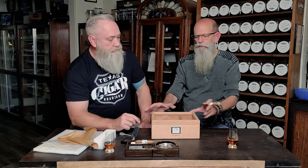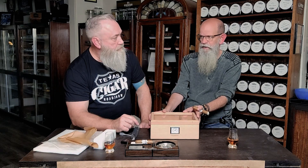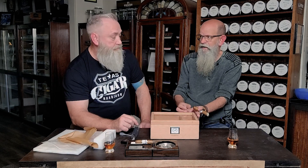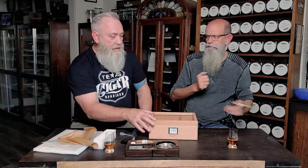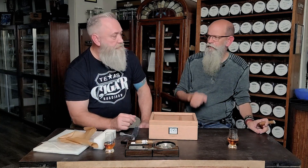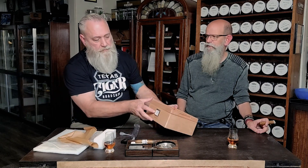Here's a tip for desktop and wooden humidors like this: you always want to keep them 65 to 70 percent full. You don't want just five or ten cigars in there, because the cigars play a role in the humidification — if it's too empty, the box is going to start drawing moisture from your cigars, and your cigars will dry out even though the hygrometer reads right at 67 to 69 percent.